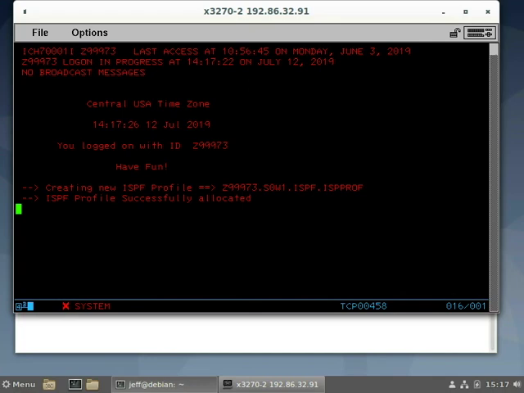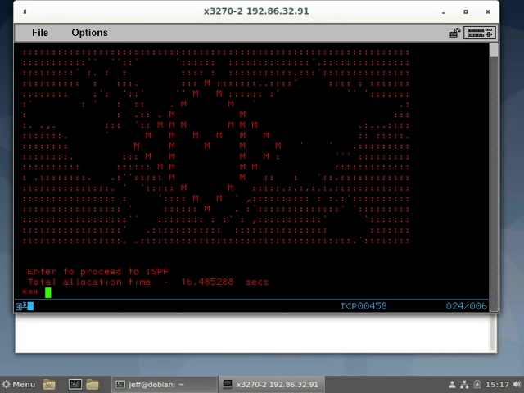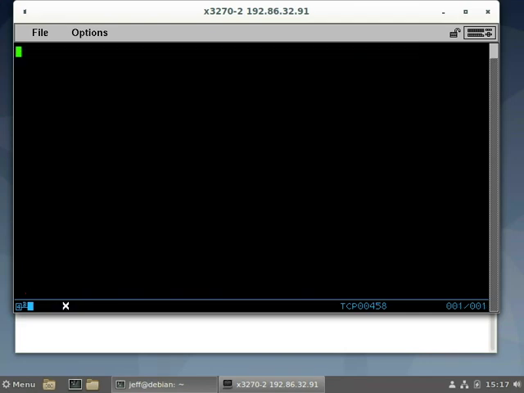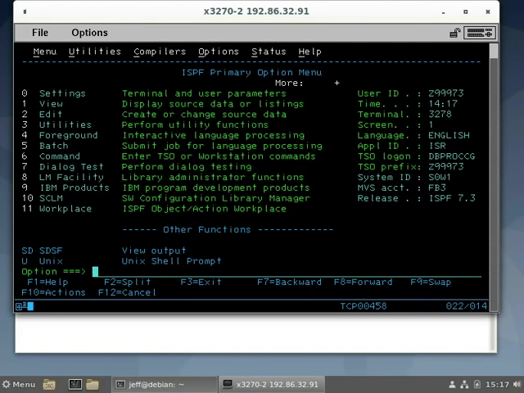A couple seconds later, we get this screen right here with those 3 stars at the bottom. Whenever you see 3 stars at the bottom of the screen, the system is holding for you. It says, I want to make sure you see this. When you're done, hit enter. So we're going to hit enter and move on to the next page. By the way, whenever you see that X in the bottom of the screen, that means you're waiting for the system to do something. And here we are. We're in ISPF. We're ready to rock and roll.